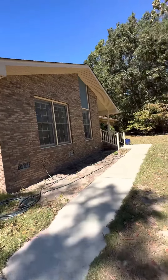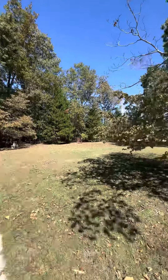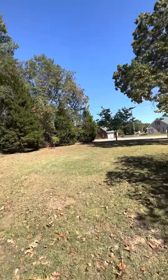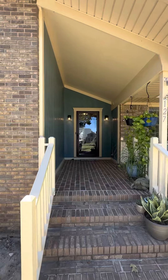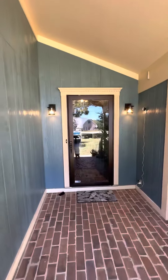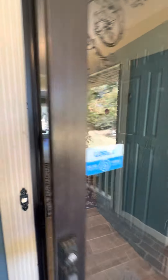It is absolutely great inside, very updated. And as you can see, it's very private. There is no HOA. It's a quiet street. You have a pond across the street that backs up to the neighbors. And you have this great little welcoming front porch with this glass storm door. Come on in.